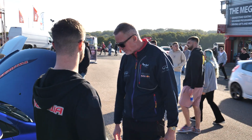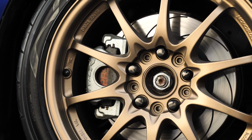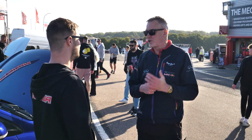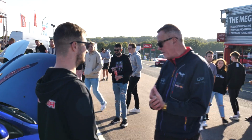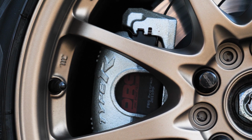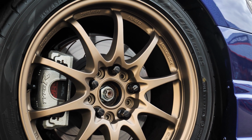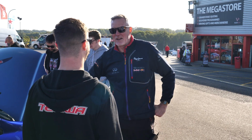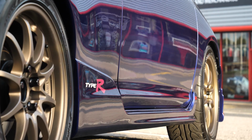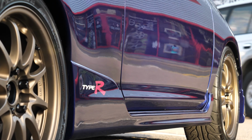And what brakes are you running behind these? Standard brakes. I find them good. I took some advice, and the guys said if you're not pounding the track, the standard brakes are fine. You know what I mean? Operator pads? Yeah, PBS pads. Nice. The rotors are uprated. I think I got them from you, to be honest. So miscellaneous Tegiwa uprated rotors, PBS pads, which are amazing. People say they might be a bit squealy, but they're not, and it absolutely stops. Really nice. It's got braided brake lines and stuff like that.